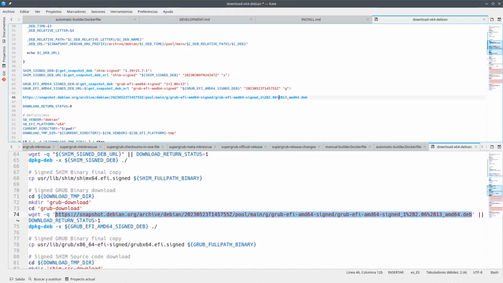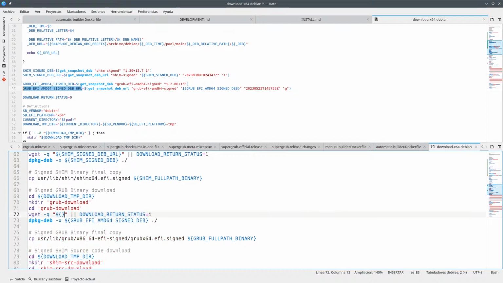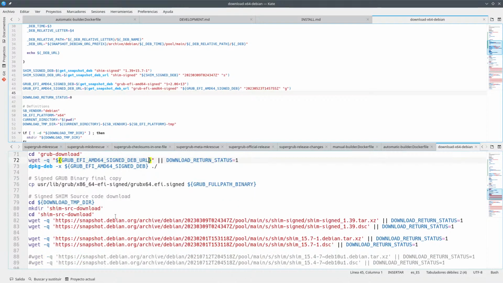So I think we are done. Okay. So now we should be able to use this as a variable here. So I can just use this like this. And we have the variable down here. Okay. And that way it's much easier to understand. So hopefully the URL, the plus is changed to the wget and we don't have any problem. Let's see how it goes.